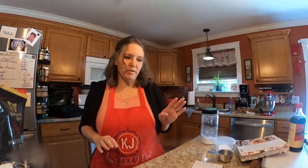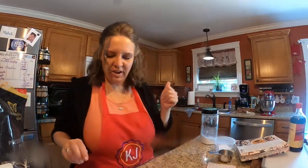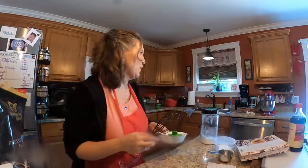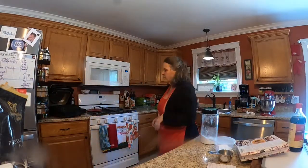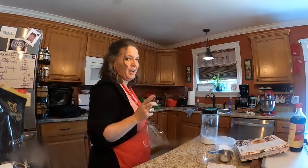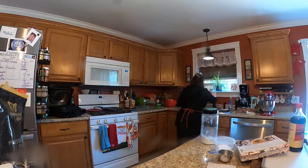Then I'm going to let it go for about 10 minutes. I've got 10 minutes left on the timer for the cake, so that's perfect. While that's doing its thing, I'm going to wash my bowl real quick because I'm going to make cookie crumble for my Oreo latte, my cookies and cream latte.